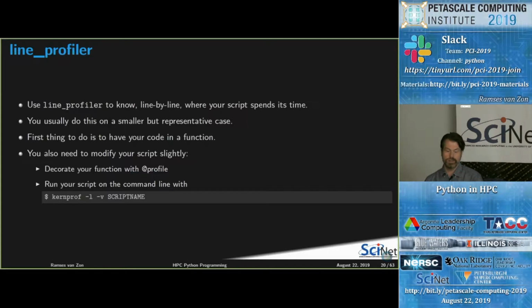Okay. The other thing you have to do in Python is to put your code in a function for Line Profiler to attach itself to, so to speak. And then once it's in a function, in front of that function, you can put this decorator, as it's called, @profile. And that just signals to Line Profiler that this is a function you want to know all its line performance of. So once you've done that, you can run it through a command called kernprof. And then these are my favorite options, -l and -v, and then your script name.